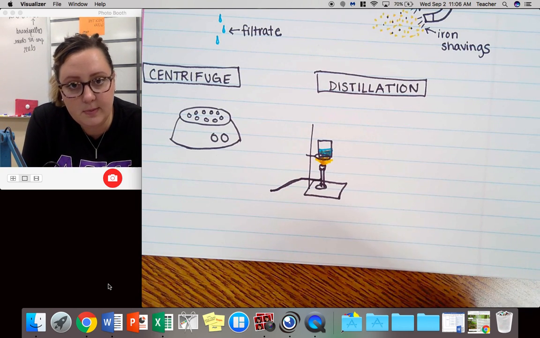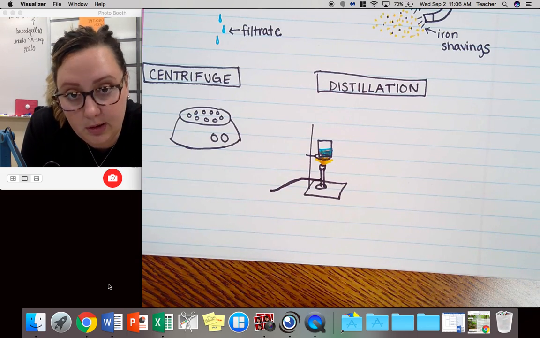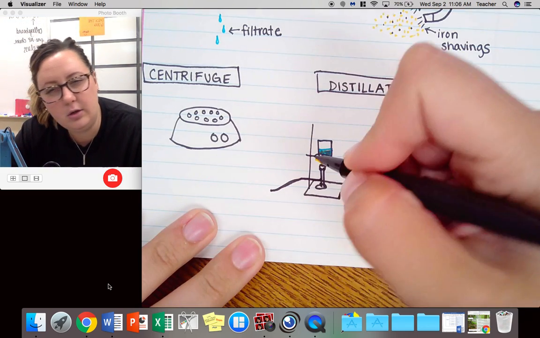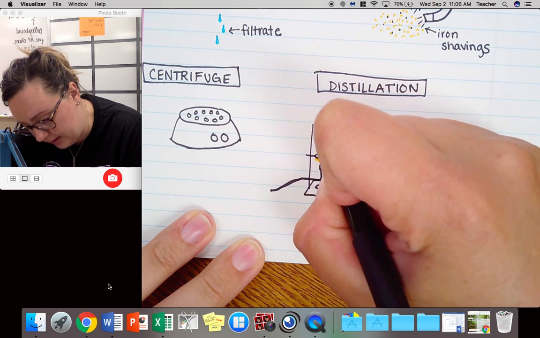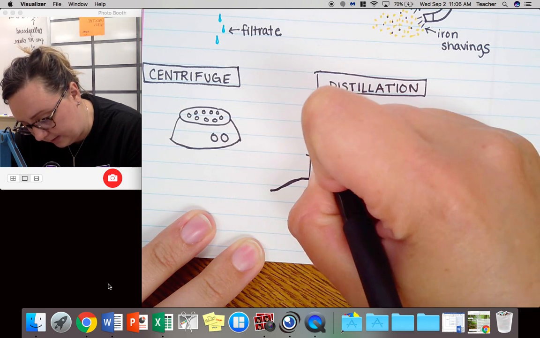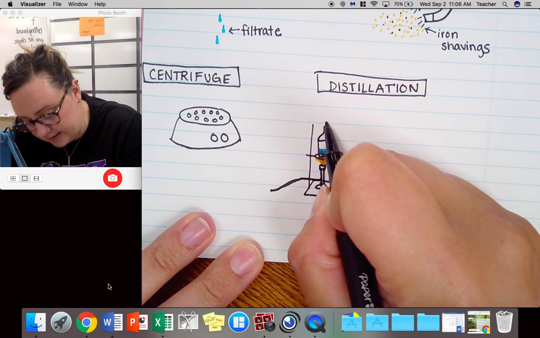So what we'll use, maybe instead of a beaker, we will use something that has a stopper, an Erlenmeyer flask, something we can seal off. So I'm going to draw this into a glassware that you can seal off with a stopper. And then we're going to put a distillation tube.